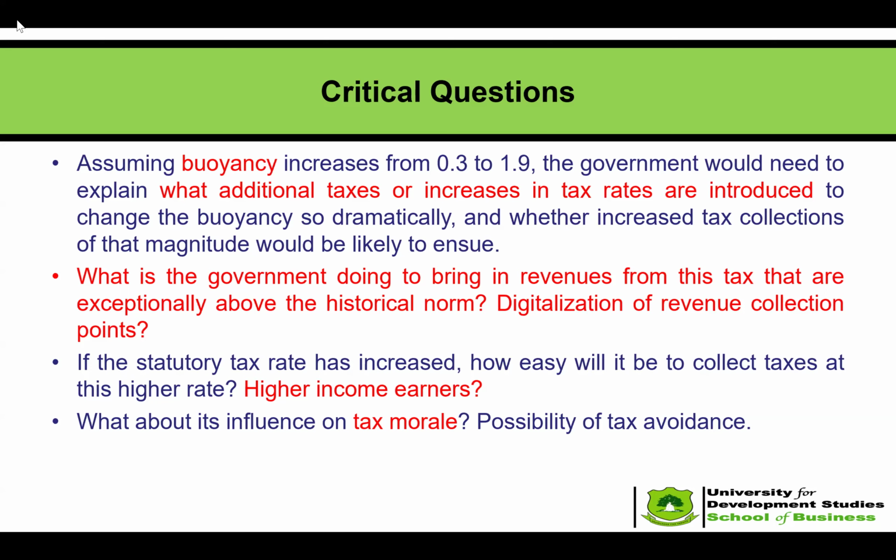Another key question that you should be asking government, because the tax buoyancy is very high, has to do with revenue mobilization administration. Would you be using digitization to plug the revenue loopholes, or will you be reducing corruption in the revenue collection processes? Are we together? So in this particular case, what will you be doing that will unusually bring in more revenue than the norm?